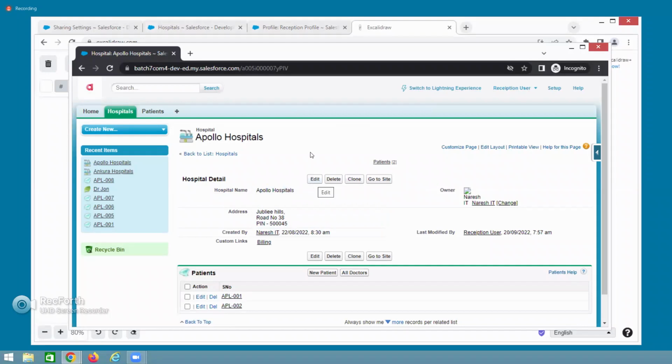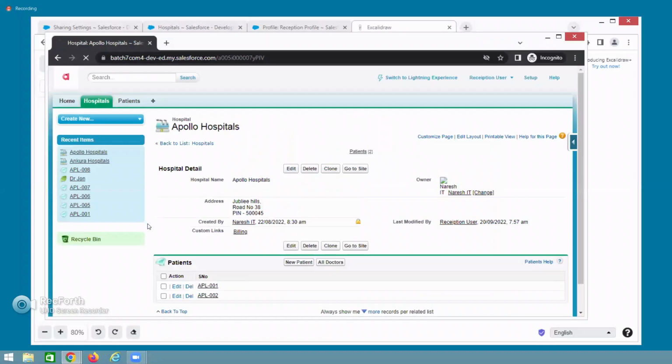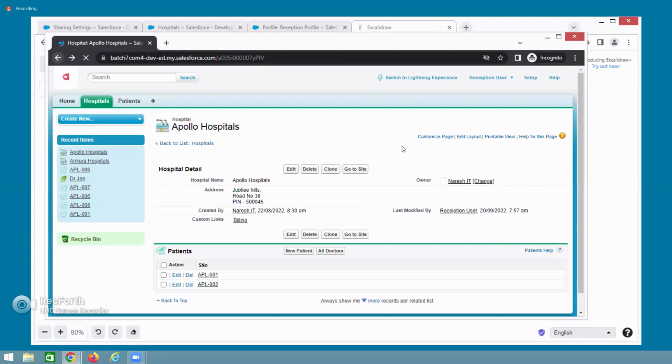But after that, whenever you use those buttons, where does it go? To the OWD. Why? Because the buttons are related to data, right? Edit, delete, those are related to data. Then what provides the data permission? Data permission is provided by the OWD. So the OWD says private. Even though the buttons are there, edit and delete, the OWD is private. That means the backend functionality will not work. Why? It is private. So that's the reason these buttons are dummies.